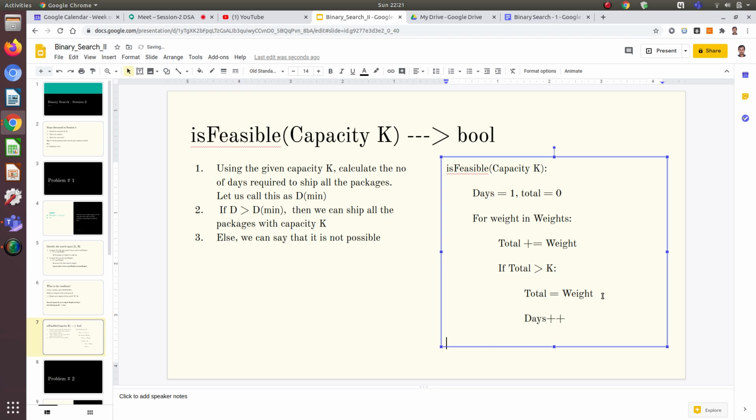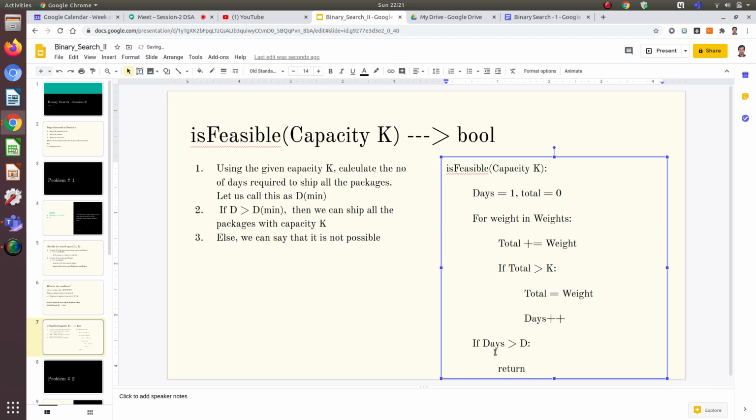So once we are at the end of this loop, what we have is days gives the number of days required to ship all the packages with the given capacity K. So now what we do is compare days with capital D, which is the parameter given.